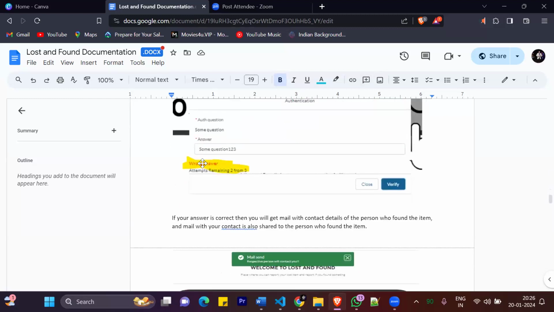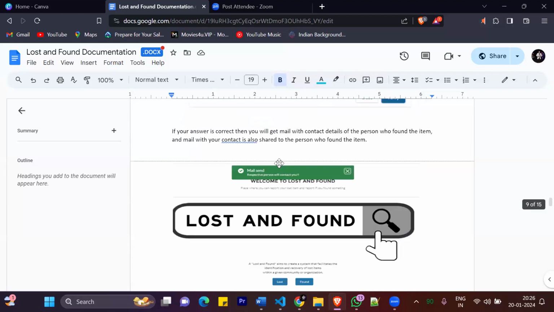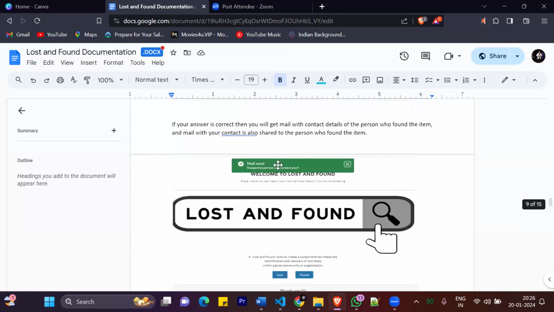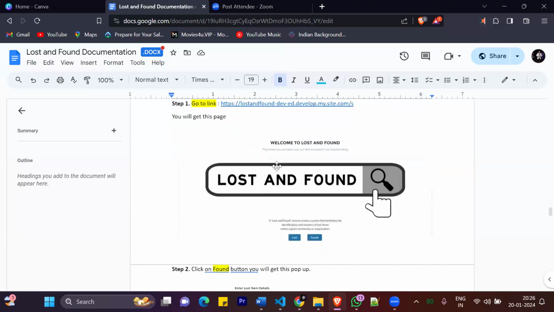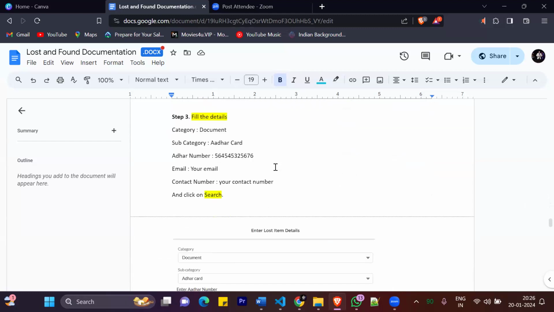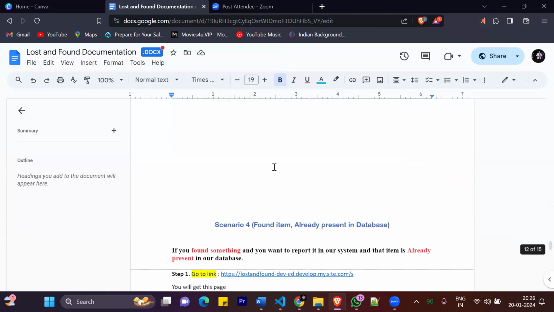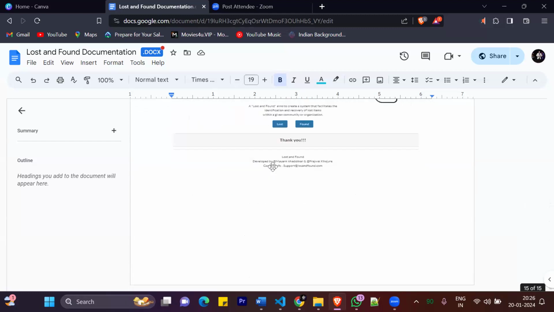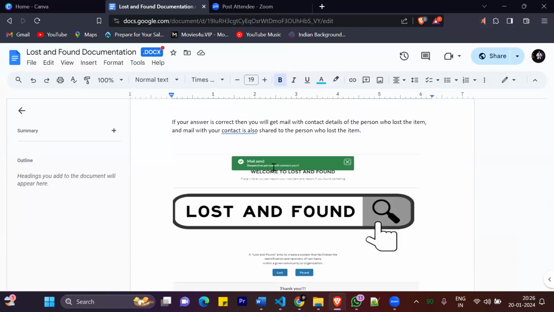Again, we are giving some number of attempts. If he is not able to answer in those attempts, it will redirect you to the home page, which we created earlier. So let's say if it gets the item, same flow for the found item. Yeah, so this is the flow.